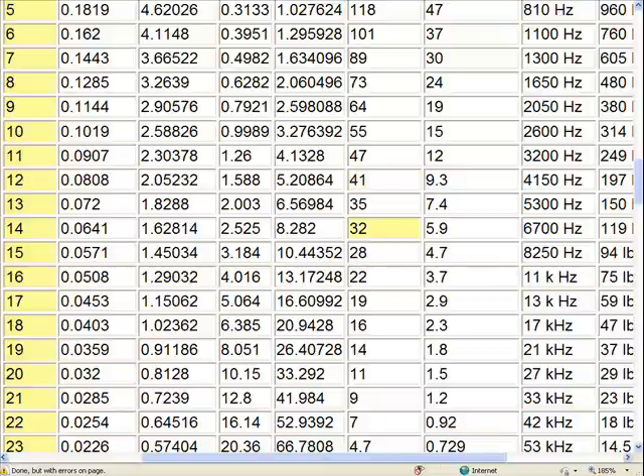Taking things a little bit farther, fourteen gauge wire says thirty two amps and nine gauge wire says sixty four amps. So two fourteen gauge wires are the equivalent of one nine gauge wire. But as lead wire — the wire coming down the pole to your batteries — we're looking at nineteen amps. The good news is we're working with three phase power, which means three wires coming down the pole. Three wires times nineteen amps is fifty seven amps, but that's okay because we're going to be furled out long before we reach that. The only other problem is that nine gauge wire of that length can get pretty costly — but no problem, two fourteen gauge extension cords will do just fine.